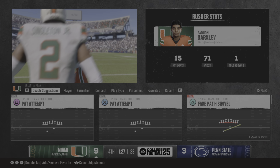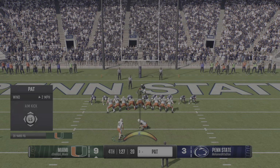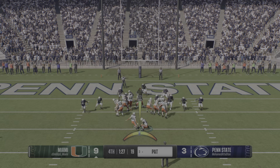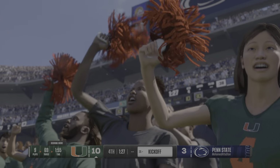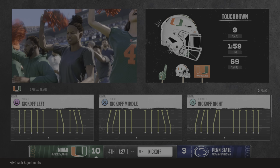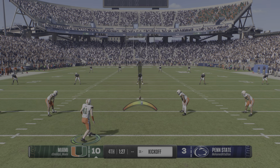Nice execution. It's hard to execute in these moments. People get tight. The score is tied late in the game. I don't want to mess up, but this offense doesn't worry about messing up. They put the ball in the end zone and take the lead. The extra point is good, and now in the 4th, they're up by a touchdown and an extra point.